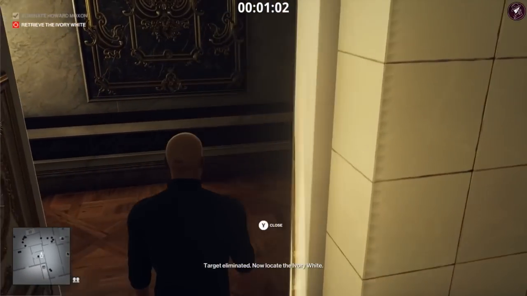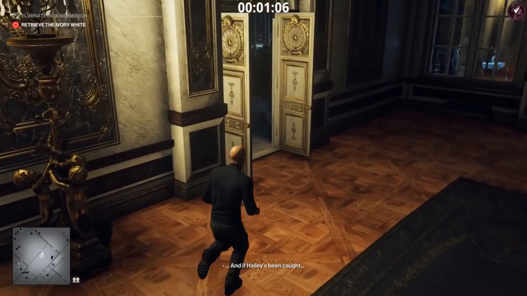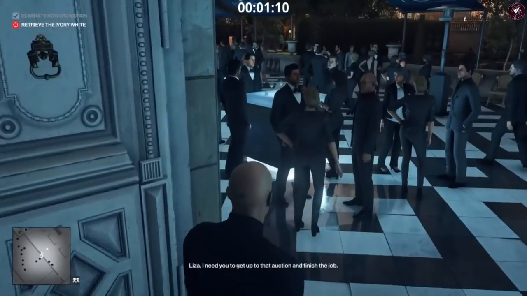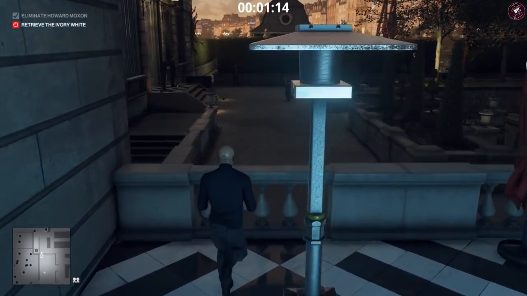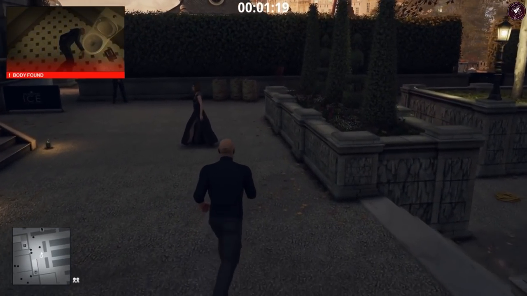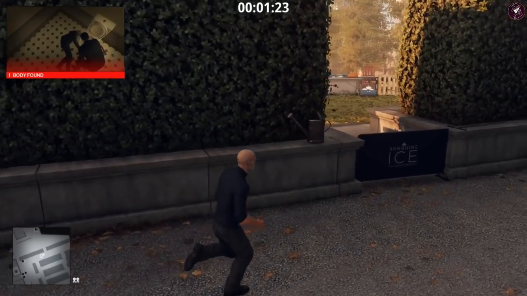Now we just need to head on upstairs to go and get the egg itself. So the best bet to do that is probably just go around the back and climb up the pipe towards the Iago auction. There's an enforcer out here, just be wary of that. Just make sure you are aware of your surroundings when you're going through certain areas. As I said there, body found, but don't worry about it. It's an accident kill. It's not going to spoil your silent assassin rating. It's all fine and dandy.